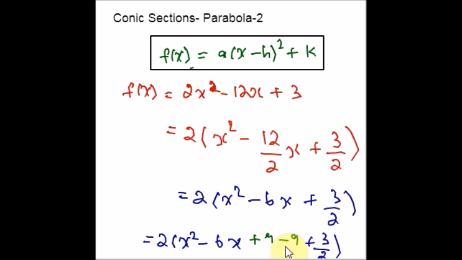The next step is to factor the first three terms and combine the last two. If you're factoring this, it will be of this form, no? The (a plus b) or (a minus b) whole square formula. So x square minus 6x plus 9 is nothing but (x minus 3) the whole square. Am I right? And if you combine the last two terms, you'll be getting negative 15 over 2. Hope you're clear till this step.